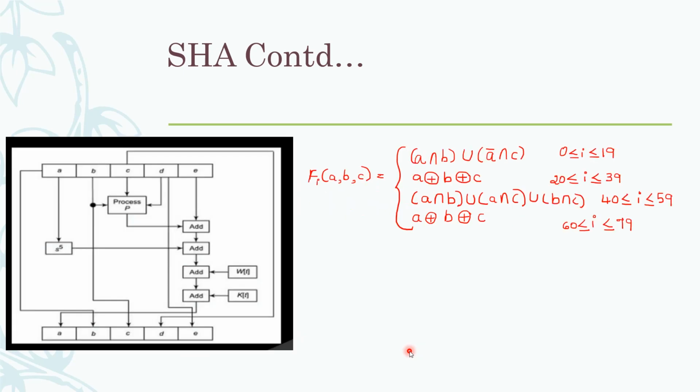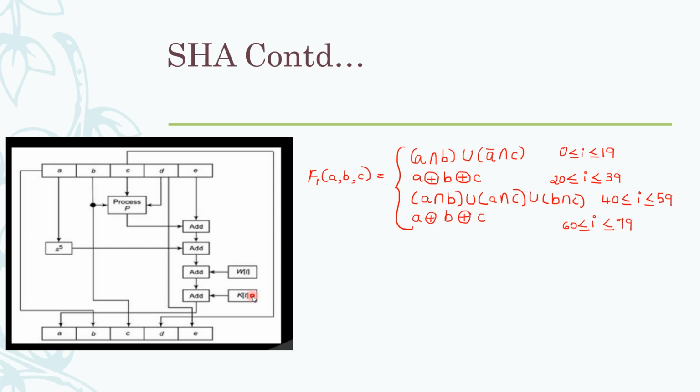As we know, there are 80 iterations. The diagram represents one of the iterations. Here A, B, C, D, E are nothing but they represent R1, R2, R3, R4 and R5. First we calculate delta, which is the left rotation of R1 by 5 bits. Next we use a function f, which takes the input R2, R3 and R4. Next we add it with R5. So we can see here the output of Fi is added with R5, and the output of the left rotation of R1 by 5 bits is also added. Next we add Wi, the word at the ith iteration, and the constant value Ci at the ith iteration.